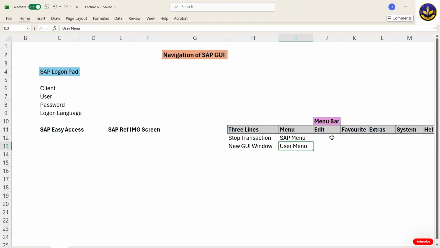And the next is edit. The edit option changes with the transactions or the screen you are using.